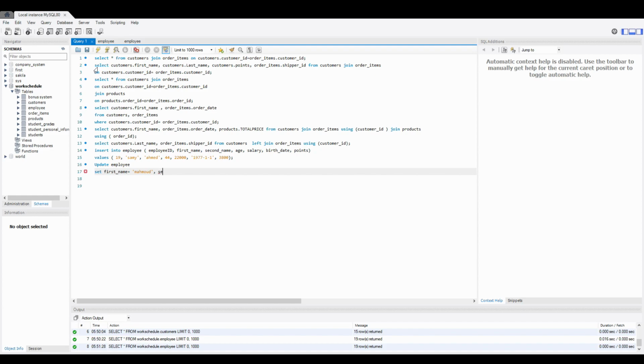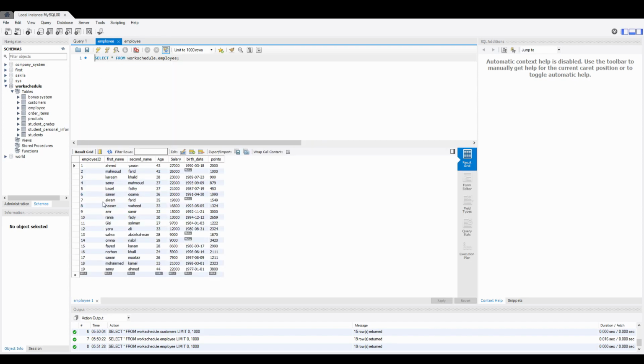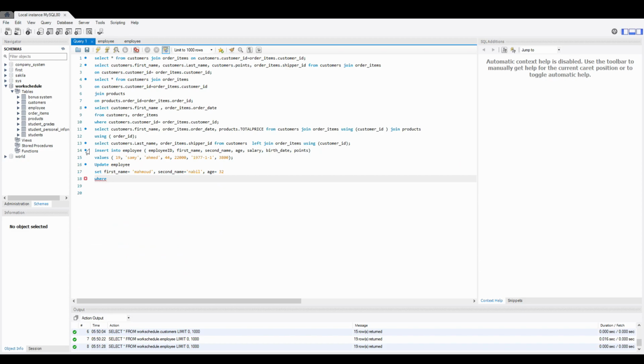second name equal Nabil, and age equal 32, where employee ID equals 7, semicolon.